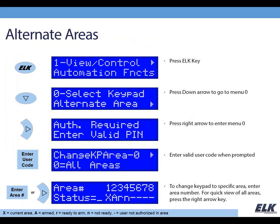Here's another subject that comes up pretty frequently. The keypads themselves are assigned to a single area, and that's the area that they operate. There isn't a global assignment for a keypad to operate all areas. However, we have built into our keypads a menu to allow you to either temporarily change the assignment of the keypad or just to have a quick view of all the areas, and it's really easy to get into that.